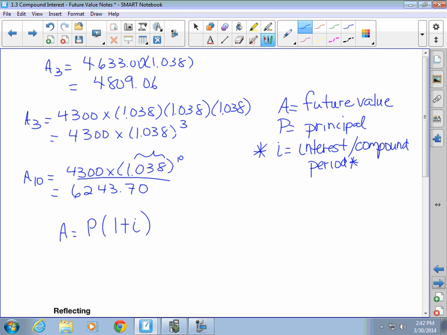And that's key. It's per compound period. Because if it's said that you earned 5% interest and your interest is compounded semi-annually, that would mean it'd be twice a year. So they take that 5% and divide it, 2.5 for the first half of the year and 2.5 for the second half of the year. Not 5% for the first half, 5% of the second half. And that's where people make mistakes. So your interest is always per compound period. So if it said it was compounded monthly, then you divide your interest rate by 12.